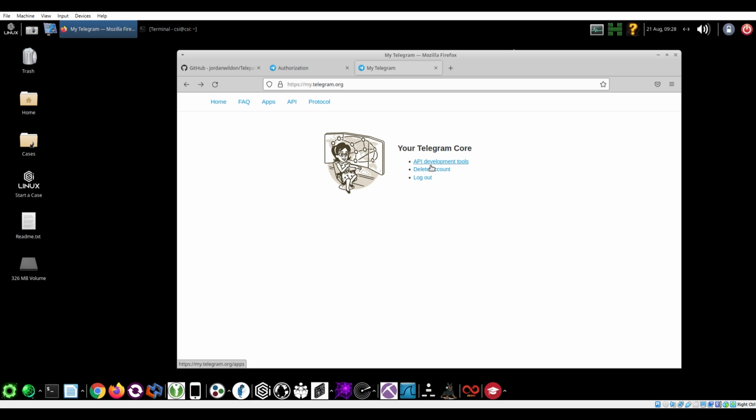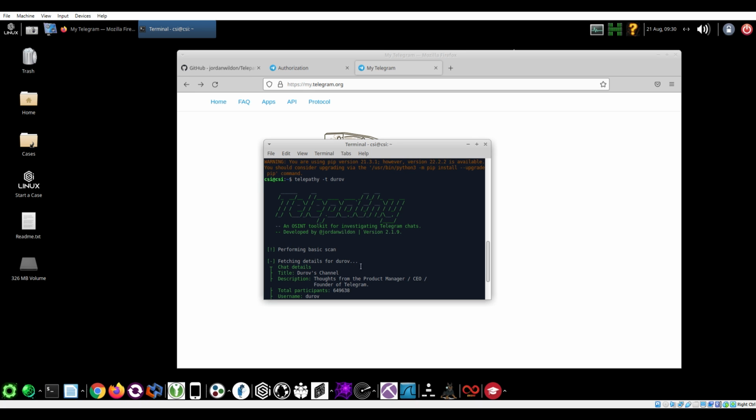Once you click that button, like I said, I'm not going to click into it because it will show my API and my hash. But once you click that button, it will bring up a couple of fields. One of them will be an API ID, and the other will be an API hash. What you do is enter that into your terminal where it will ask. Once that's done, it's done. You don't have to do that every time. That's then saved on your machine.